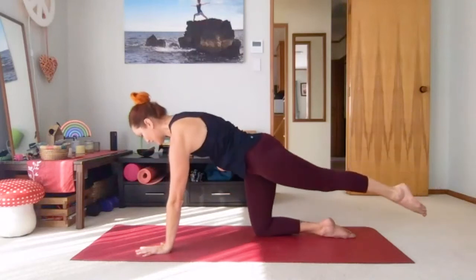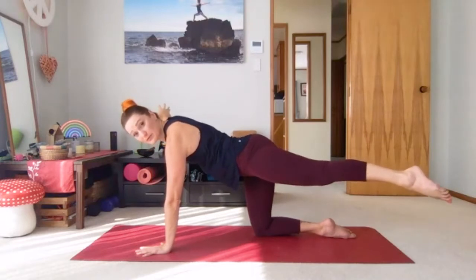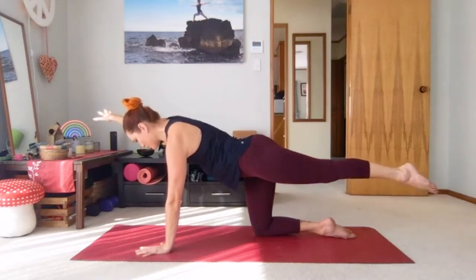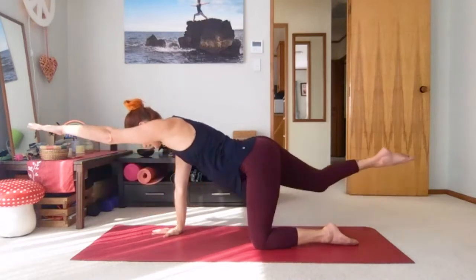So pulling in and up through the belly. And then float out to the diagonal, just as far as you can without disturbing your posture. Come forward and back again, and touch down, switch sides. So left arm, right leg.